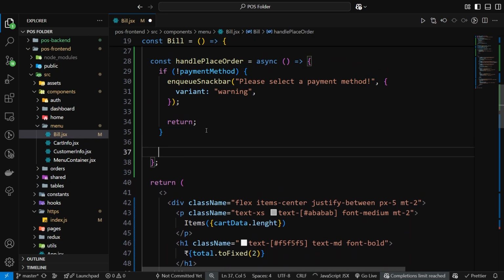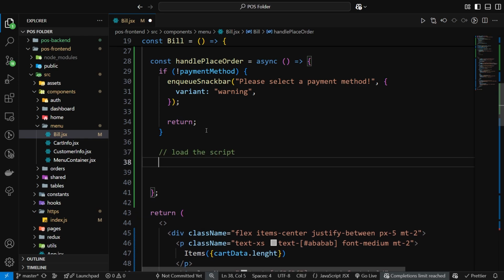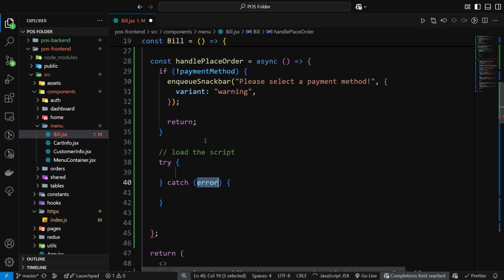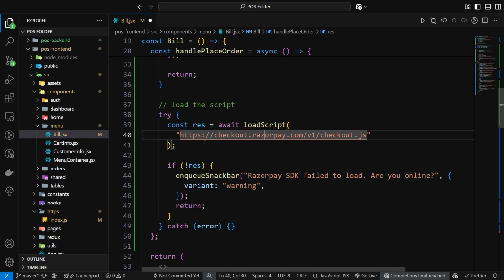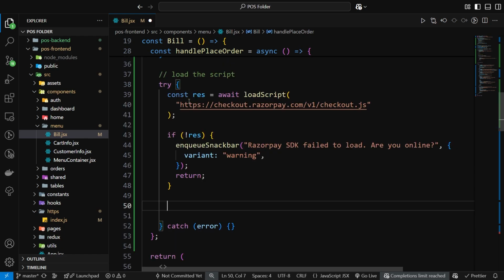Now here if payment method is selected, then load the script. If the script is not loaded properly, then just throw a warning message here that Razorpay SDK failed to load.